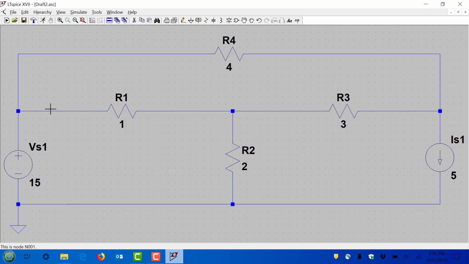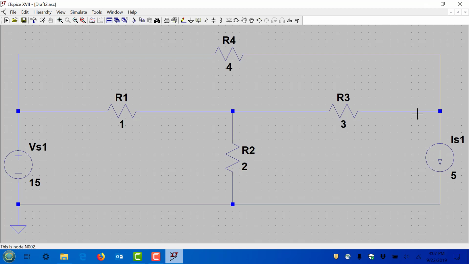So that's called node 1, but it says 001, so you could go to a very, very high number of nodes. In fact, you could probably have 1,000,000 nodes if you really wanted to. So this is N001. You go here, it's called N003, and then this one is called N002. I didn't pick those. It automatically picked them while we were connecting things up. It actually doesn't matter what those nodes are called. It makes no difference to the values we'll get when we simulate the circuit.